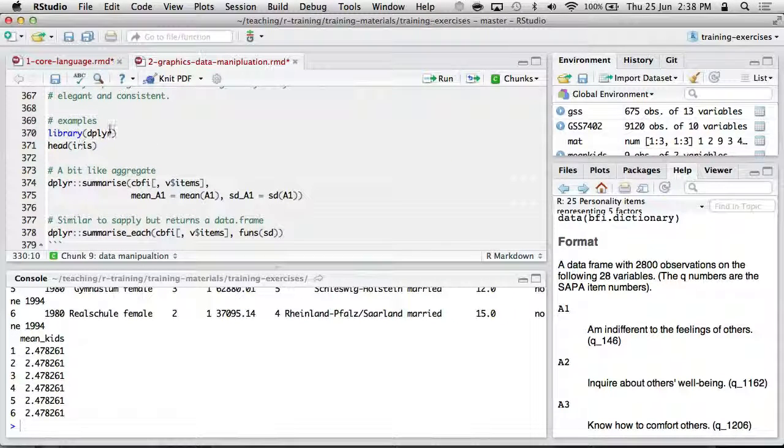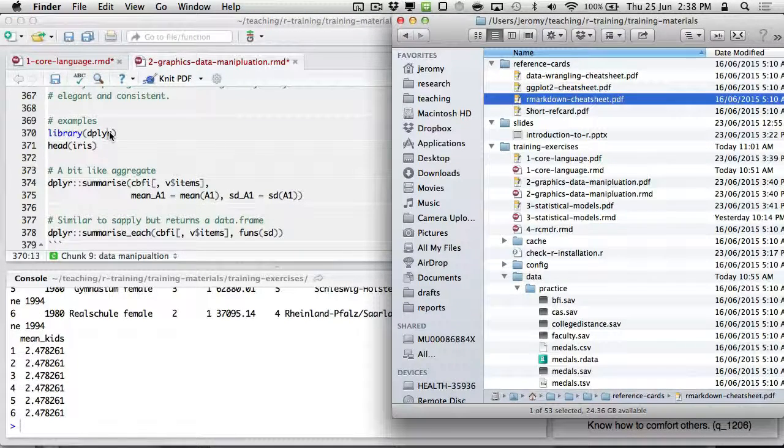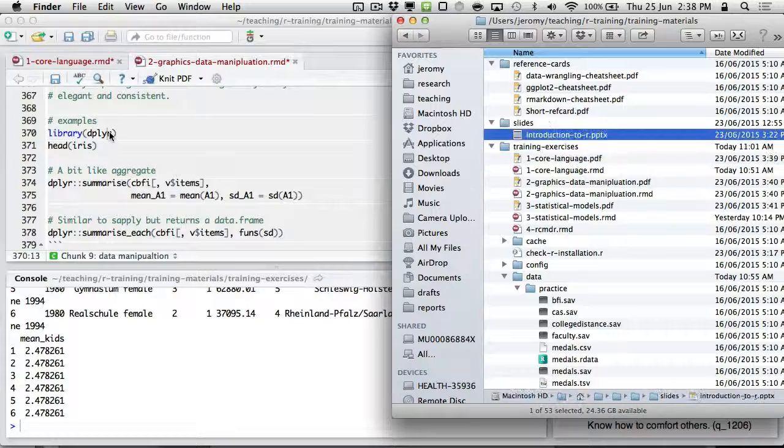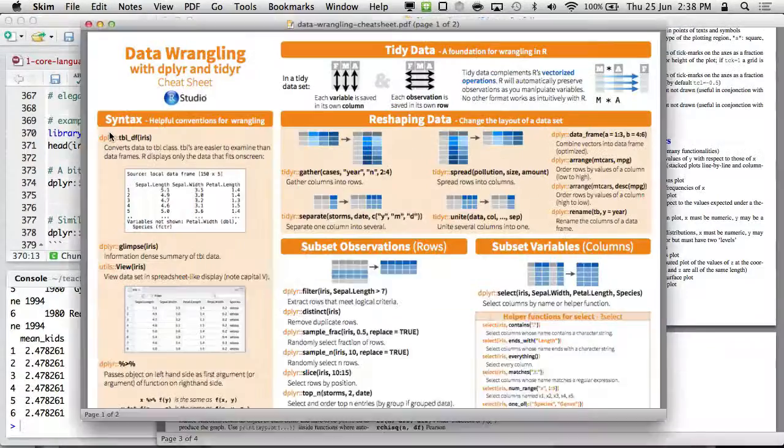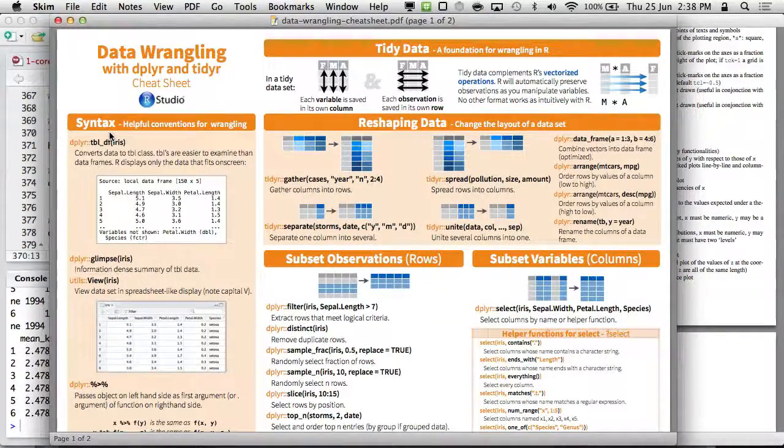Finally, speaking of the Hadleyverse, which I've brought up a few times today, there is a package called dplyr. There's also something called tidyr. I have given you a reference card for that. That's also available in RStudio. Essentially, this replicates a lot of what you can do in what I've just shown, but in the Hadley Wickham way.